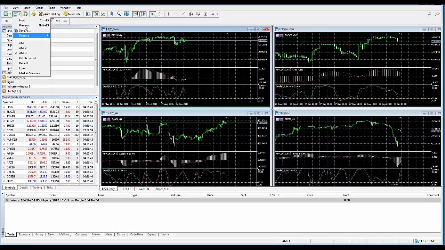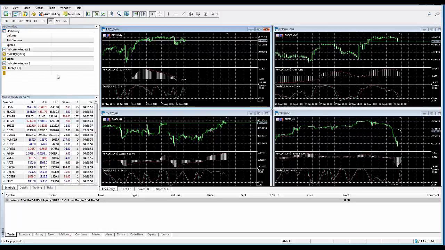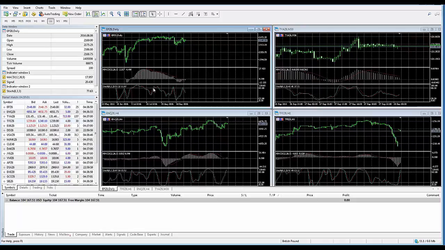And if you're wondering what these buttons do here, next and previous, basically, if you notice, there is a chronological order of how these profiles are listed. So you can see AMP, AMP2, AMP3, and so forth. Right now I'm on AMP3. If I were to hit next, it's going to move to the British pound profile because it's the next one down in the list. So next, and now you can see it's been moved to the British pound profile, which you can see at the bottom there.